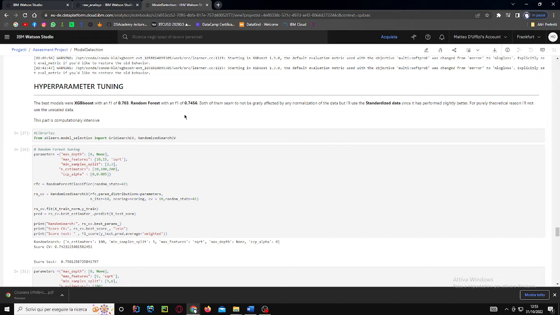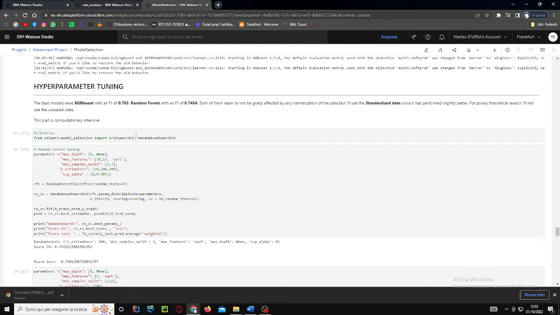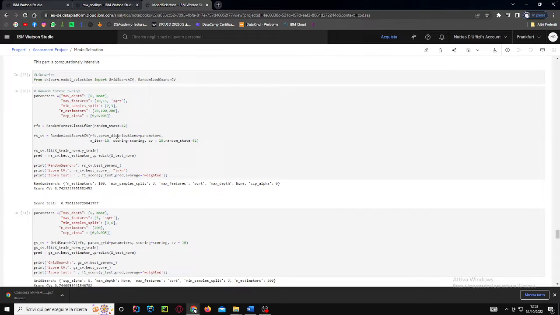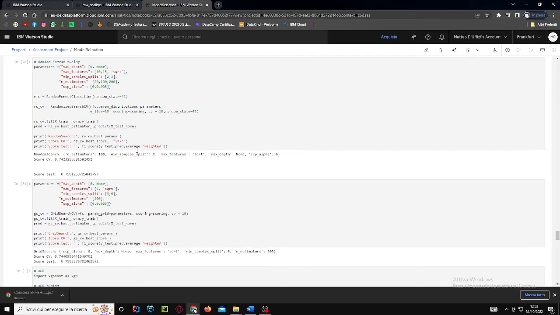I decided to proceed with both of them and try to enhance this score, using random search on the random forest and grid search, and similarly on XGBoost.